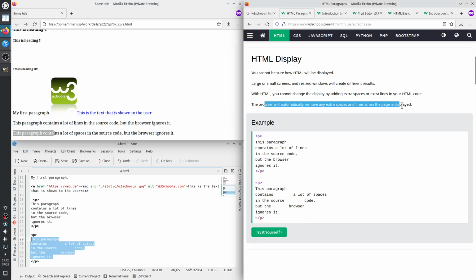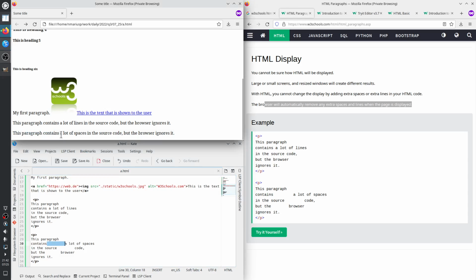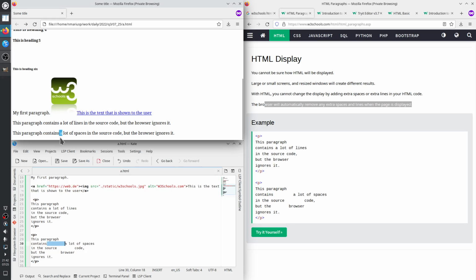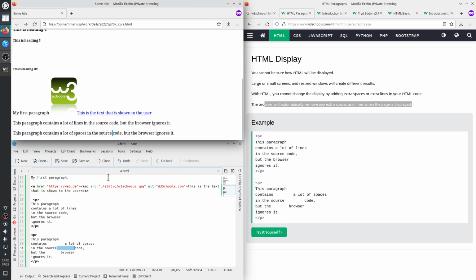Okay, so the web browser removes any extra spaces and new lines and replaces them with just one space and does the correct thing. Because in this example, the source code contains a ton of space between "contains" and "a". In here, all of that white space, a ton of spaces, will be replaced with just one space in the human readable version. So yes, the HTML source code has many spaces, but the human readable version has just one space. And then after "source" and "code", there's a ton of spaces in the HTML version, but in the human readable version is just one space.